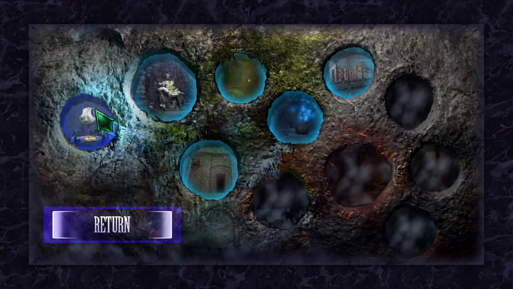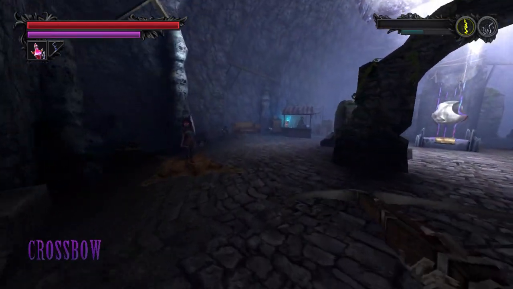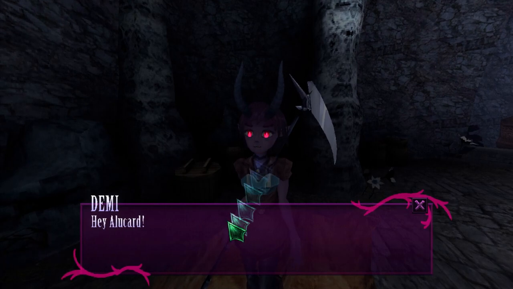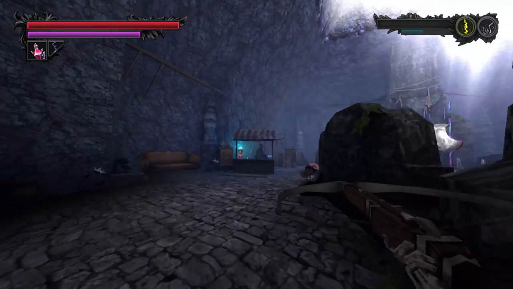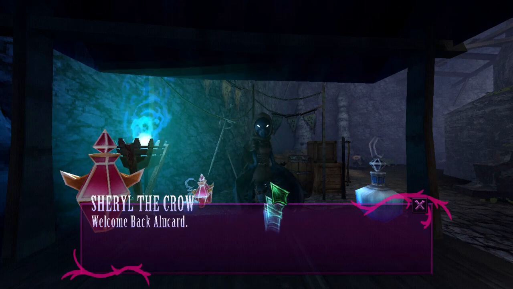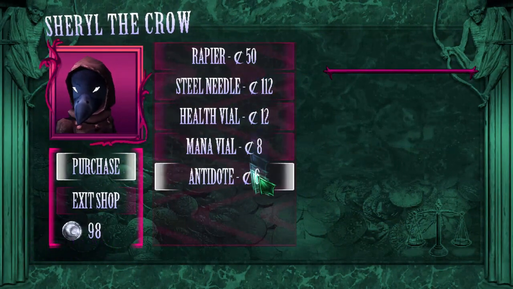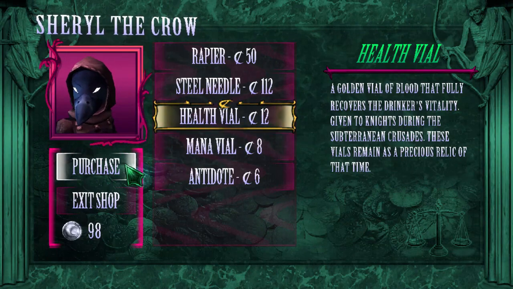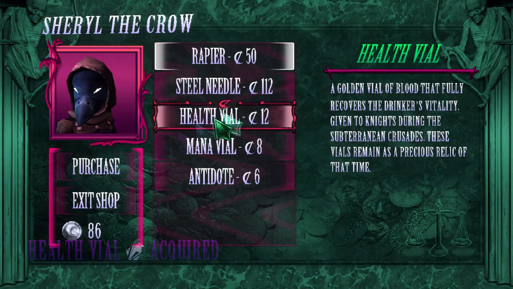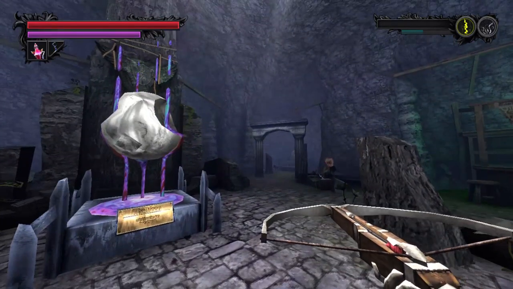Let's warp back to our little place, to Wings Rest, where we can rest. I wonder if Demi has new dialogue now that we did the thing. Hello, Demi. Okay. I'll check in with dialogue and then I'll... Hello, Cheryl. Then I'll do things. Okay, let's buy actual health vials now. 2, 3 maybe? Oh, they become more expensive when you buy them.